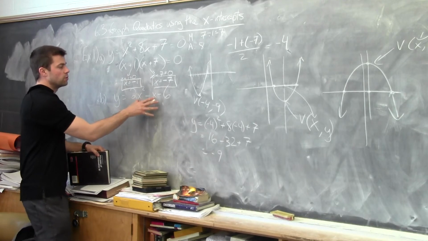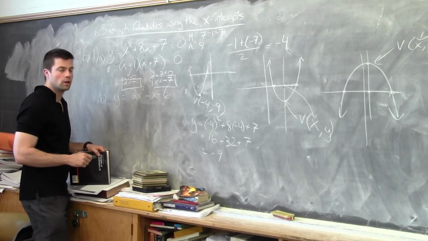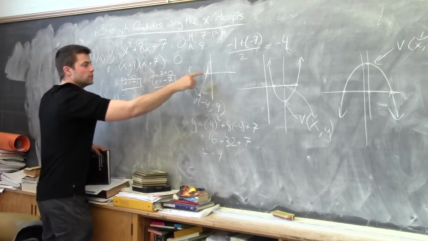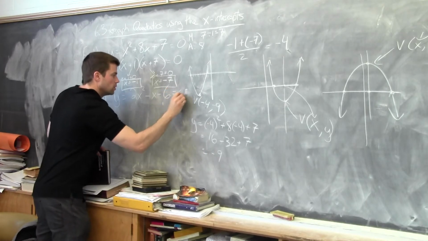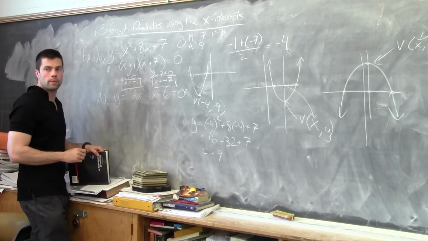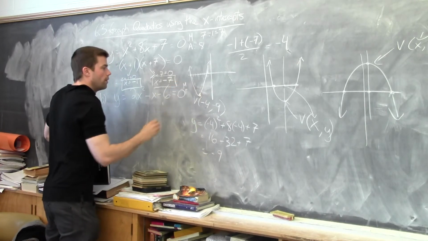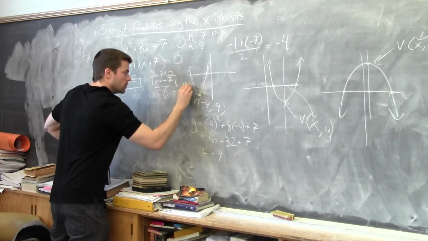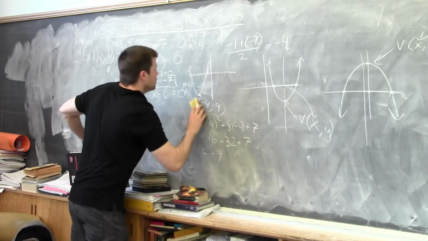What's the first step? Because we want the x-intercepts, what's the y value going to be? Well, you have to multiply 2 by 6. No, you're looking for the m. If you want the x-intercepts, what y value does it have? That's equal to 0. Good, so we set this equal to 0. Now you multiply 2 by 6, and that gives us the m value, which is what? Not 12, but? Negative 12. You have to take into consideration that negative sign. Negative 12, good.